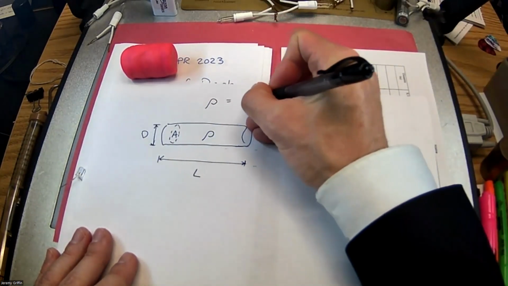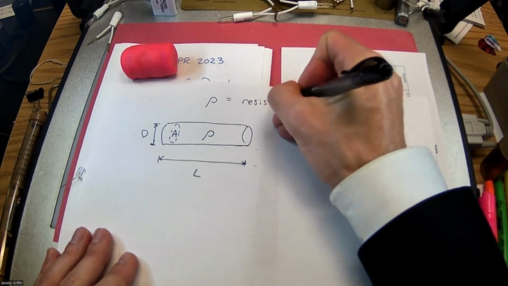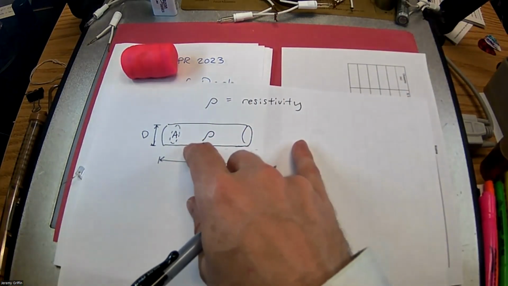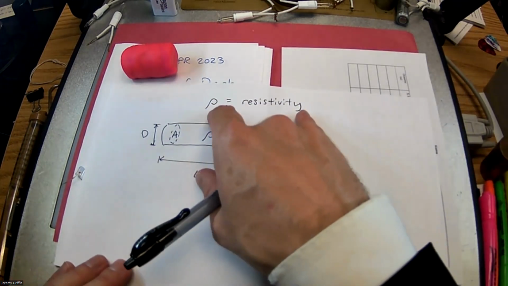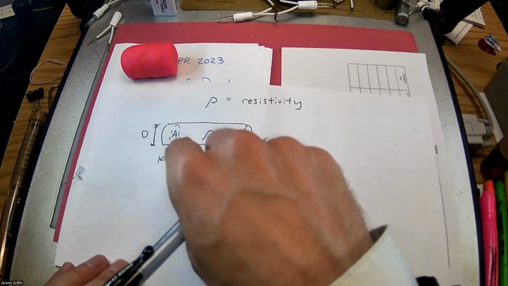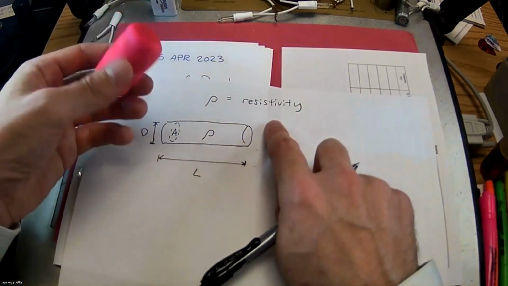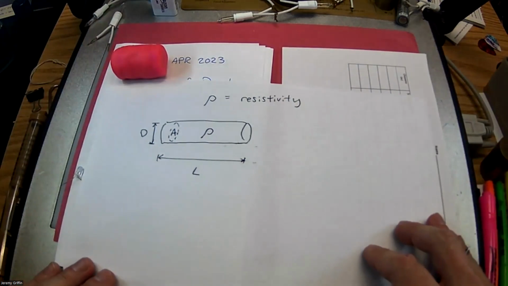So resistivity. Like copper versus aluminum, if you have two wires that were otherwise identical, same length, same size, but one was copper and one was aluminum, I bet those would transmit electricity differently, right? Because they have different resistivity. So I wonder what it is for this material. Well, we're gonna find out.